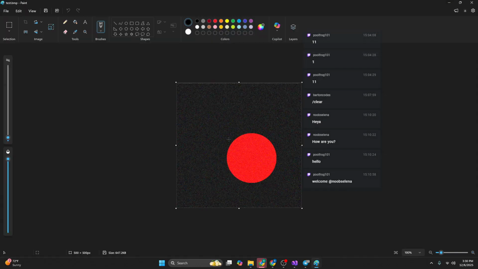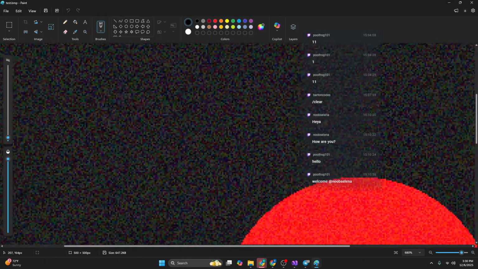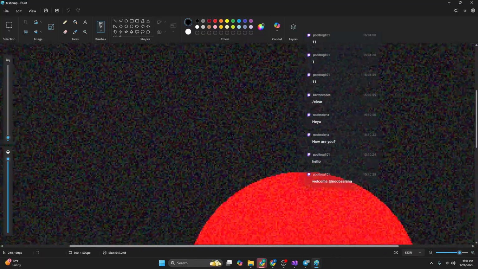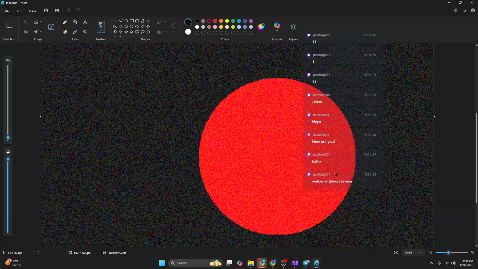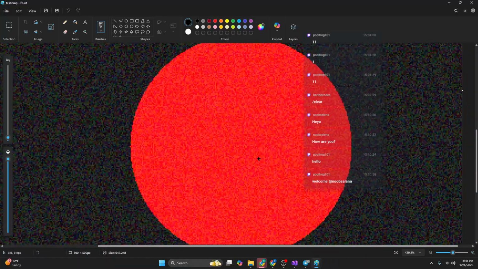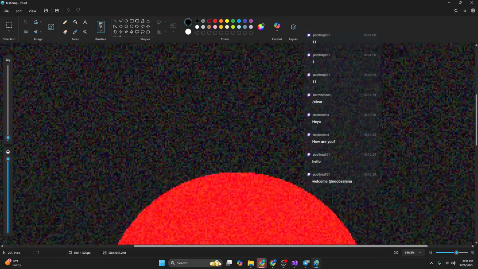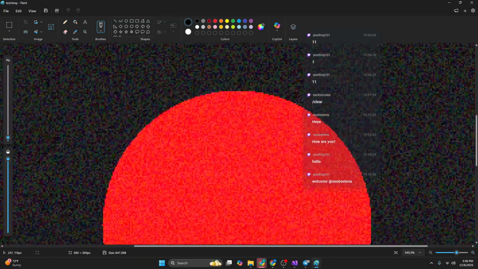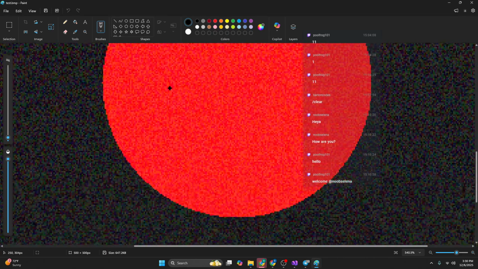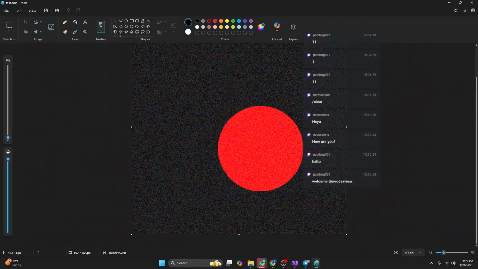Okay, so if I set it up like that, now we get this really fuzzy, colorful one. I don't really like that though. What I would like, I think, for a graphical effect is to be able to constrain the range. On the red it looks kind of cool. But on the black, or the transparent, you can just tell that it's multicolored. It looks rainbow, which is not really what I'm going for. Okay.